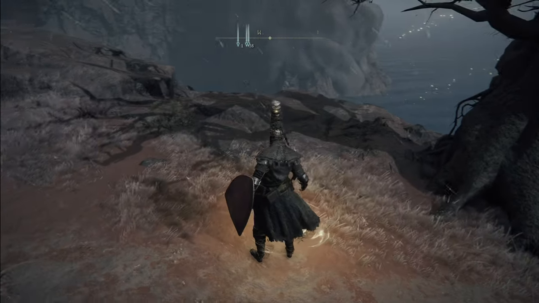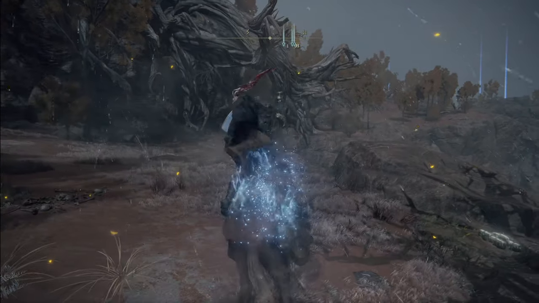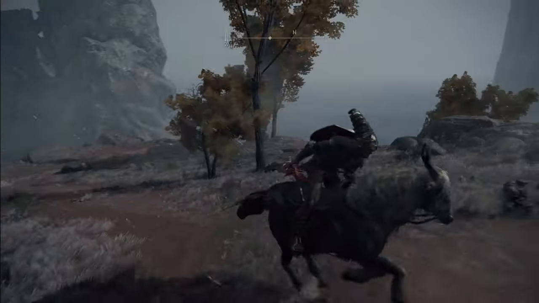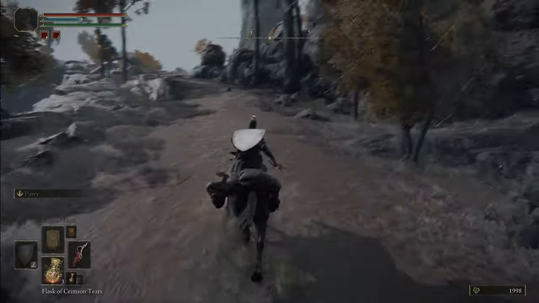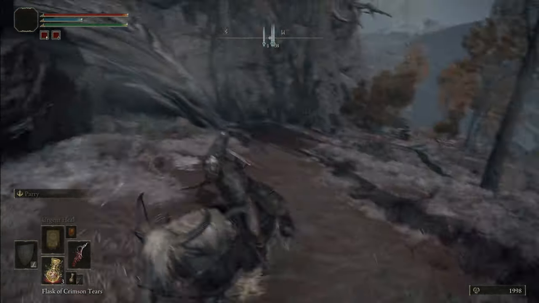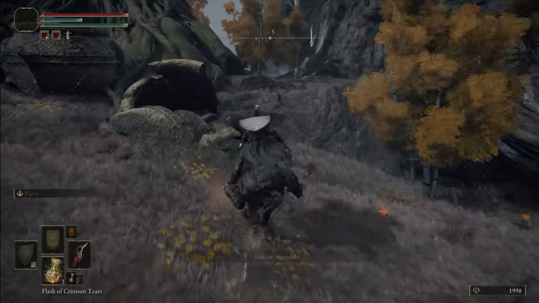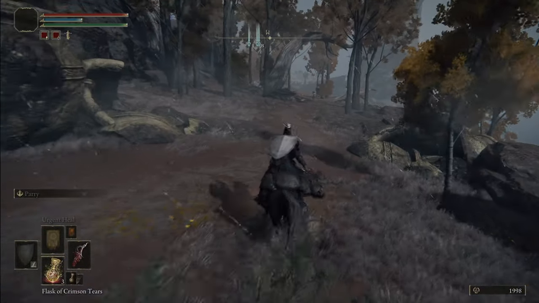Okay, let's get the grace. Okay, come back here when we are stronger. There's another dragon. There's another freaking dragon. Okay, we're not going that way then. What is that? What is this place? What the frick are those things? Okay, let's just go here. Oh, this is where we came. Oh, okay, I think I know where we are.